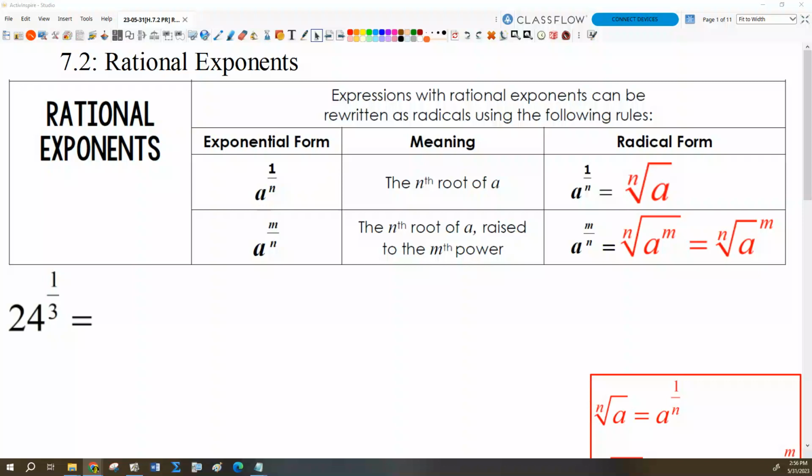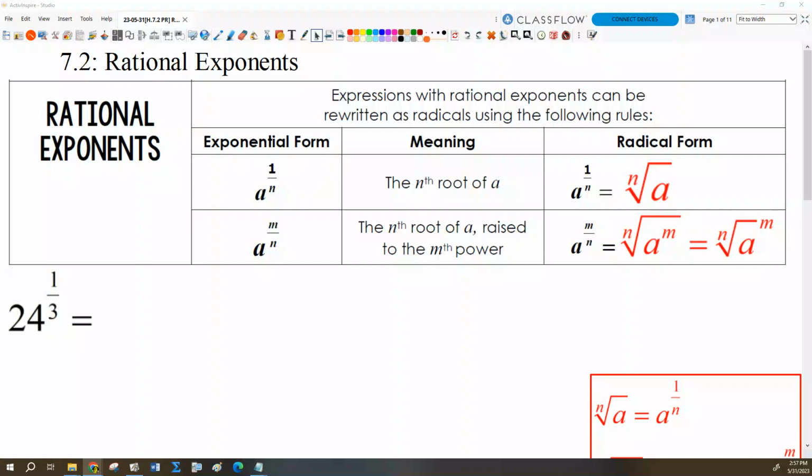All right, today we're going to look at rational exponents. What we're able to do, and this is probably a review, I'm sure you guys have seen this in the past at some point, is convert radicals into rational exponents, and frequently that's a useful thing to do because it makes the algebra easier. We can then use all of our properties of exponents like we've done in the past.